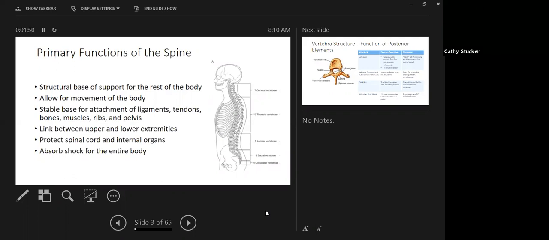And because of the curvature, Dr. Hallam probably talked about this in anatomy, the curves are actually designed as shock absorption. So if you have a person with a very straight spine, if you take an x-ray and there's very little cervical lordosis and their thoracic spine is fairly flat and they have very little lumbar lordosis, when they jump off a two-story building, which I don't advise, their body is not designed to absorb shock.